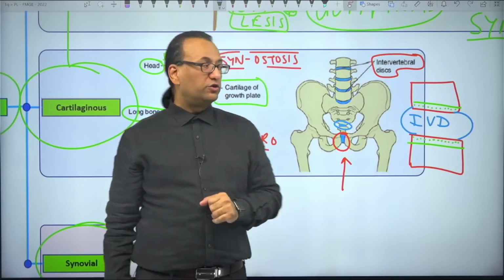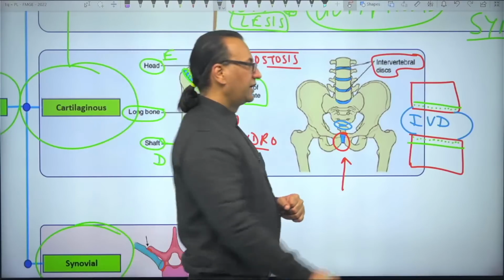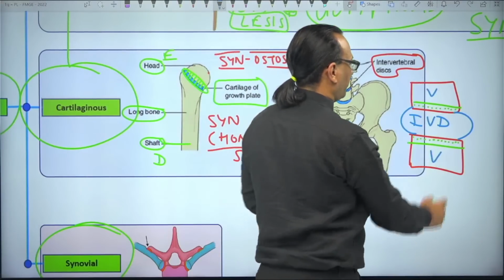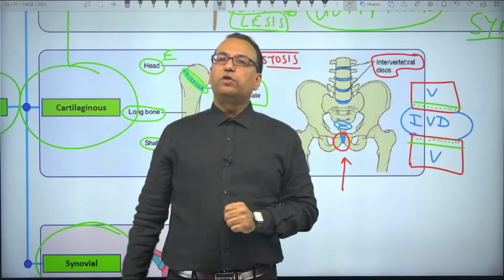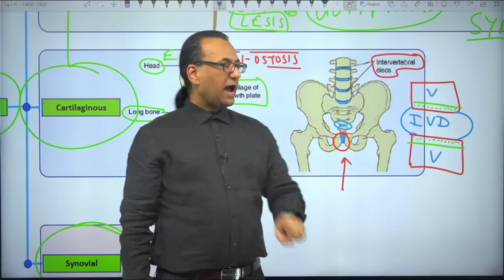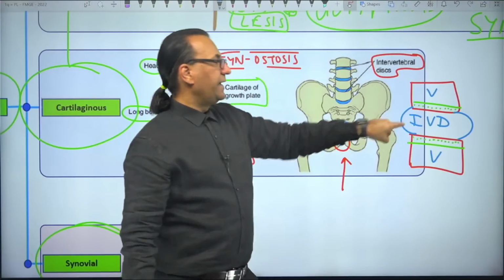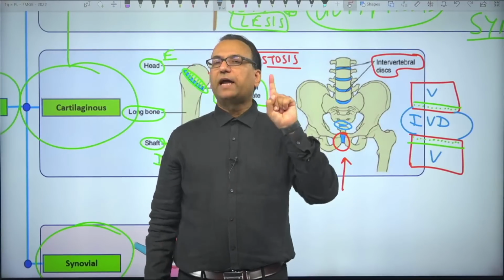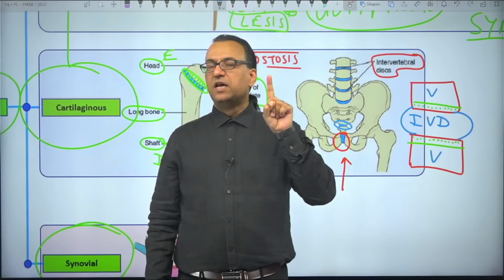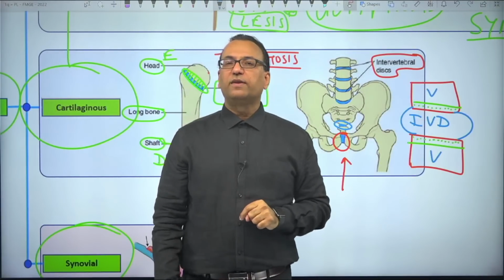Another question comes to you. Which type of collagen do you find in the bone? Like this vertebra, which type of collagen? If you are talking about the bone, it will have type 1 collagen. And the fibrocartilage like intervertebral disc will also have more of type 1 collagen. So bone or fibrocartilage, they have type 1 collagen.